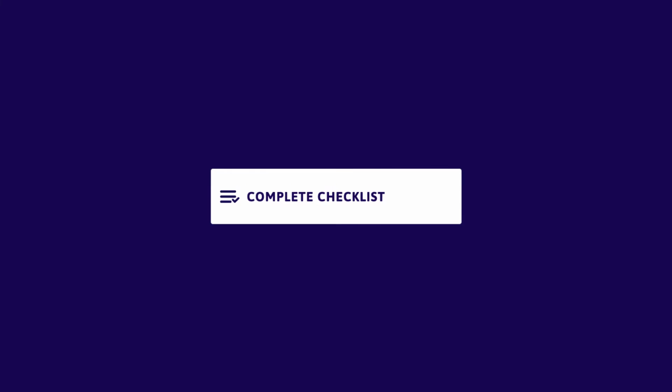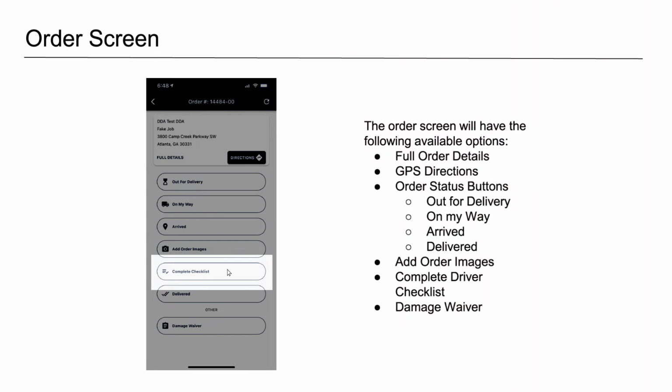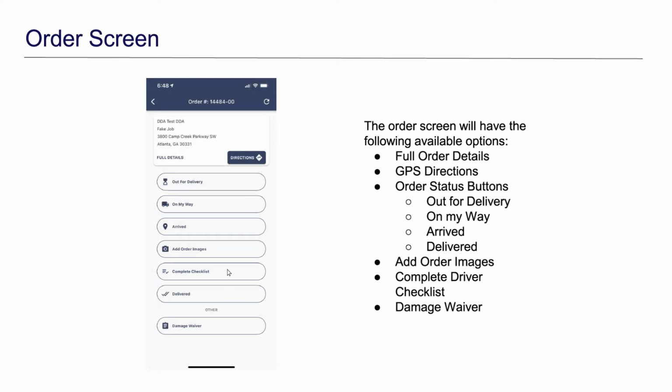If the customer would like, they can also complete a checklist, using a series of JSON or pre-configured questions that you can update in the portal, in the Kodaris portal. The app will present those questions automatically in an app form for the driver to go through and check off that they're doing certain things or make notes during the delivery.